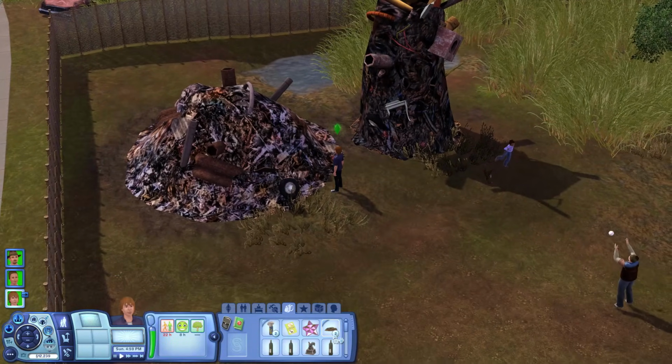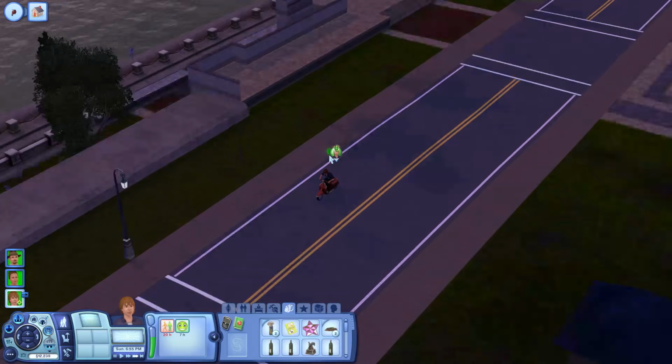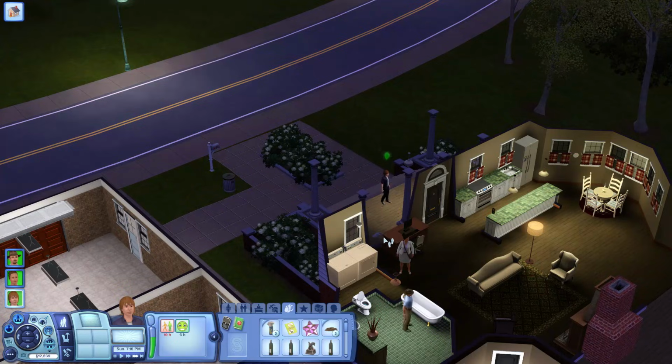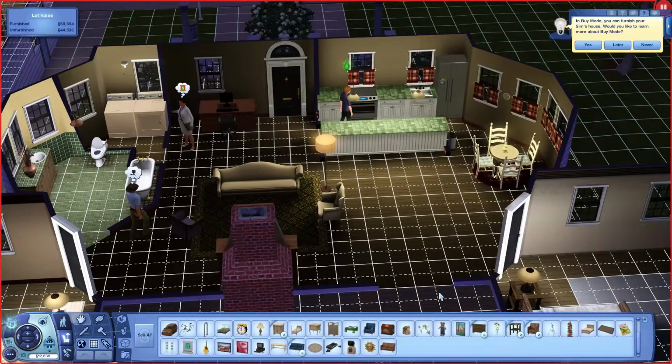We found 24 units of scrap. We're probably gonna use all the scrap for something. Let's get back home. We have a lot of stuff that we also need to put up in the new house. Oh, we got all of this stuff from the old house.